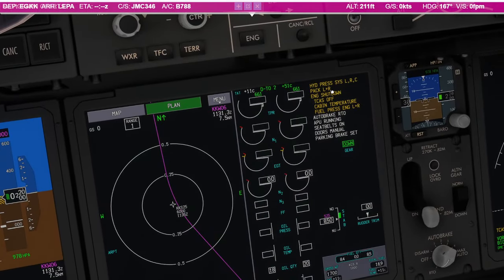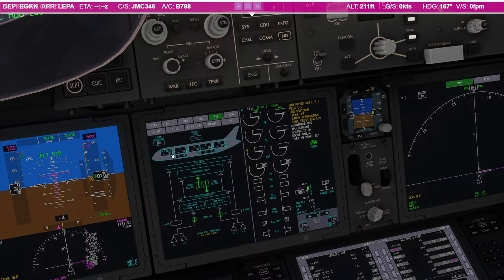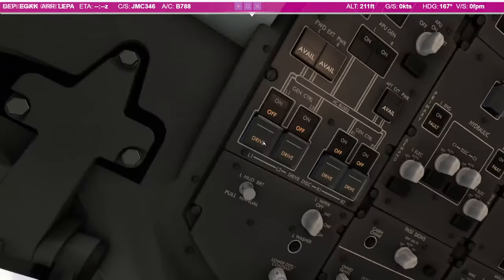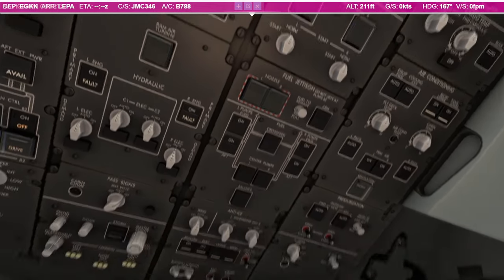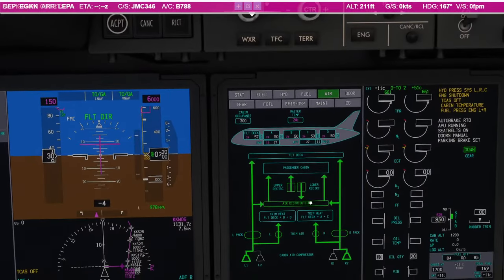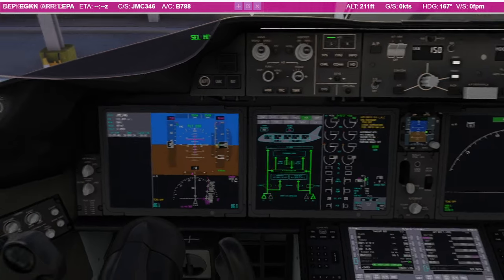Right, what's this extra warning? So hydraulic systems, packs, engine shutdown, TCAS is fine. Why have we got cabin temperature? Yeah, well, we don't have the packs on. It would not reach 60 degrees, but there we go. Now, that, of course, in the real airplane, you'd have felt it getting stuffy, and you'd have certainly had a call from the crew, but I've never seen it reach 57 degrees. That's brilliant. Right, we better go, or air traffic's going to get very upset with us.